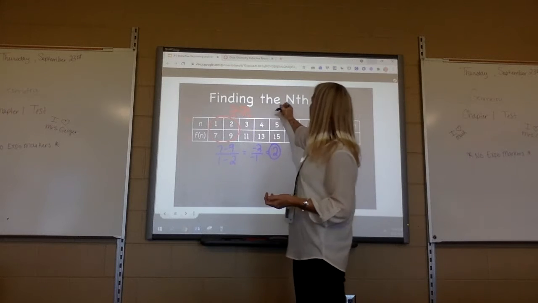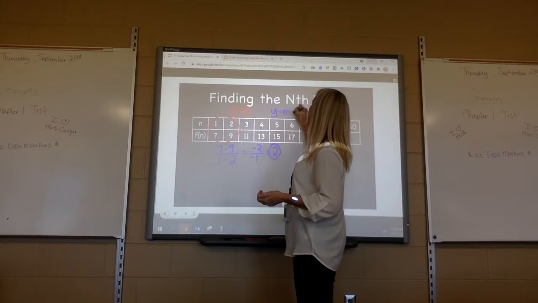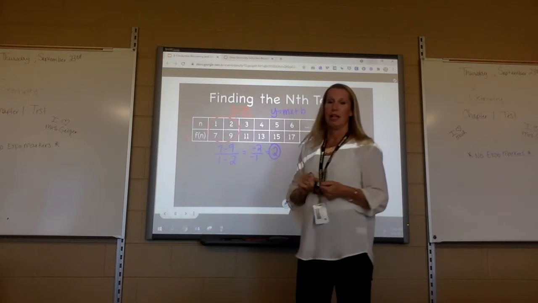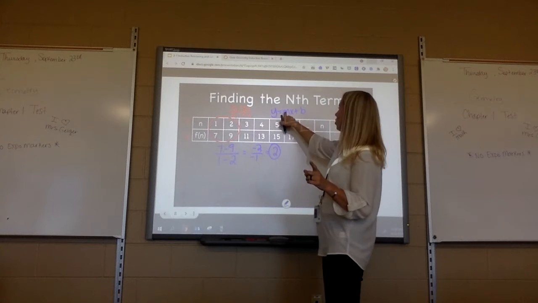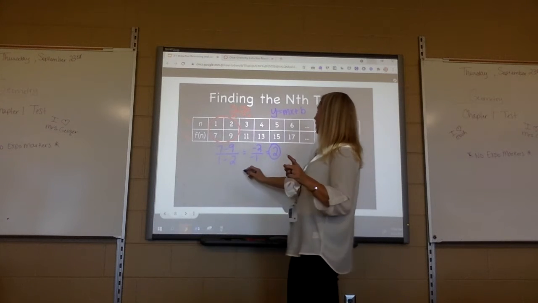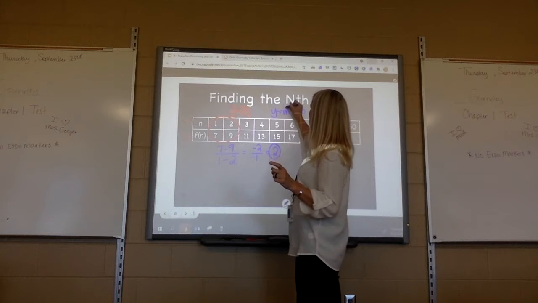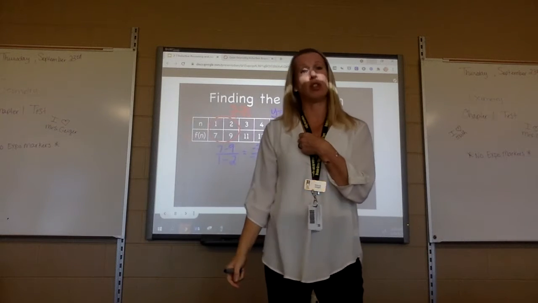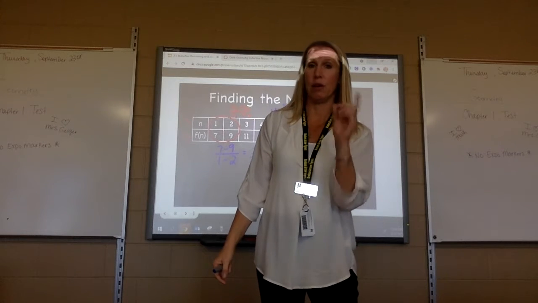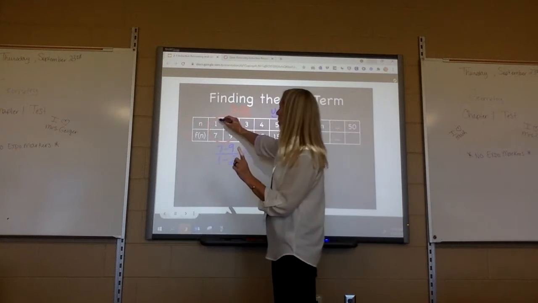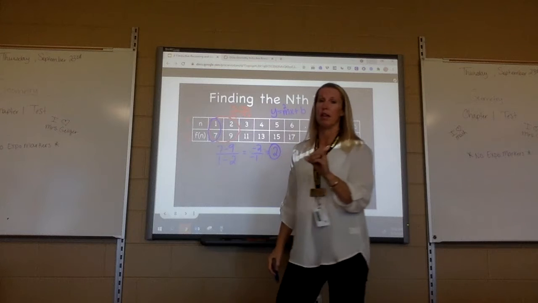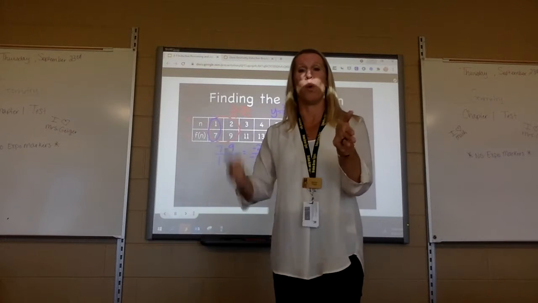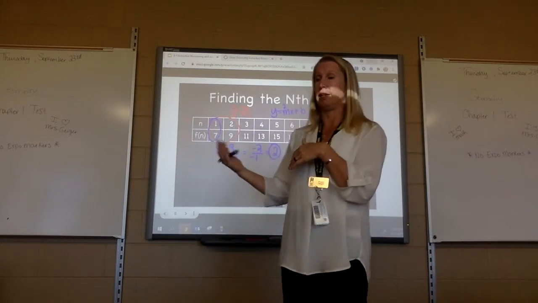Do you remember the equation y equals mx plus b? I know my m is 2, so I have y equals 2x, but I don't know b. So I'm going to have to solve for b. I'll take my first point, 1 and 7, plug it in for x and y, and solve for b.